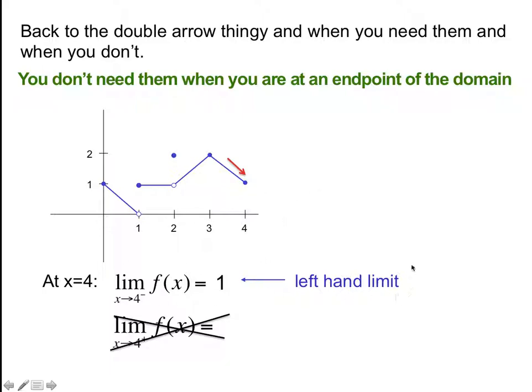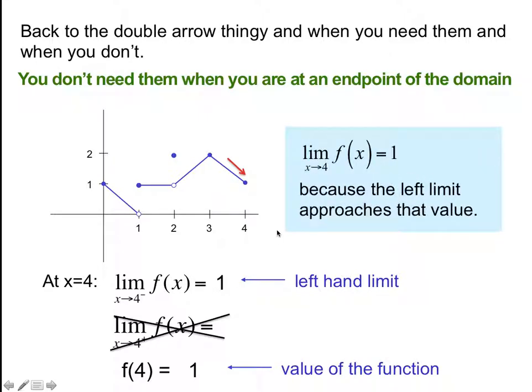So because we have a left-hand limit, we have a limit, and the limit is 1. Our function value is also 1. So we have a limit, it's equal to 1, and it's because we just have this left-hand defined limit. Let's look at the right side. It's a left-handed limit, but it's approaching this end of the piecewise function.